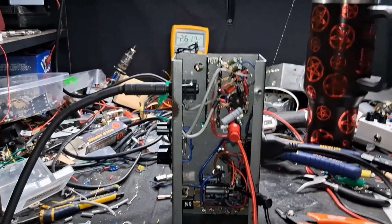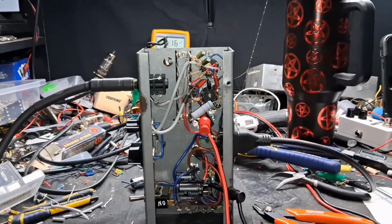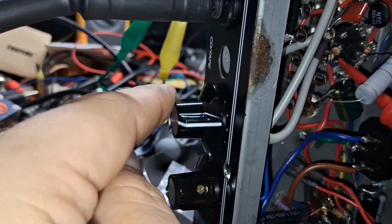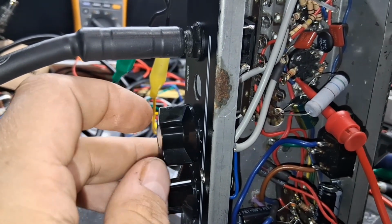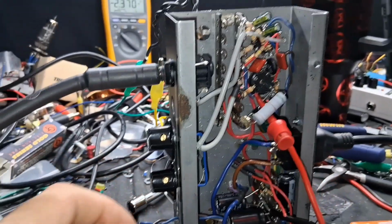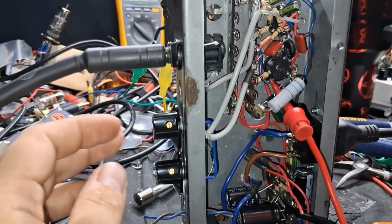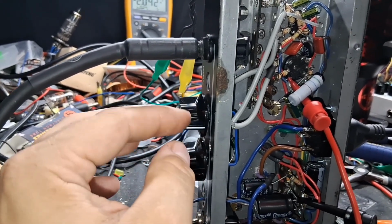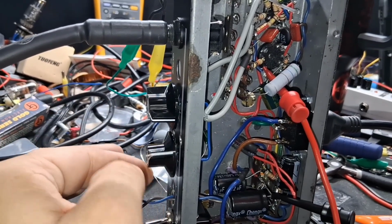And here's how she sounds through the shop speaker. Man, it's not bad. It's got some crazy breakup thanks to that underpower situation. I guess the tone control has some effect, maybe. I'm not really sure.